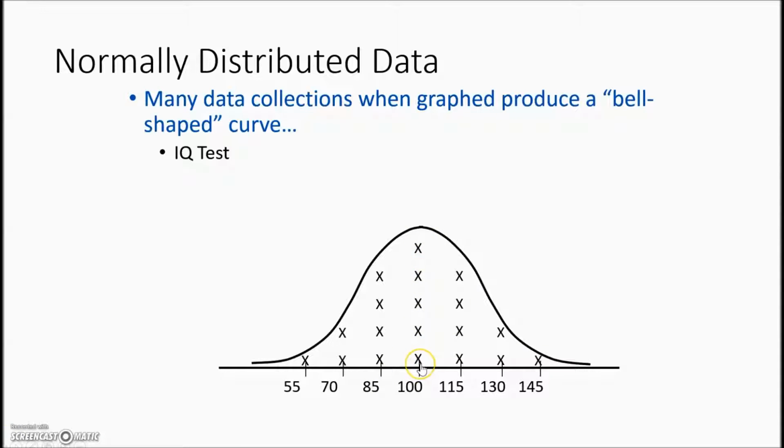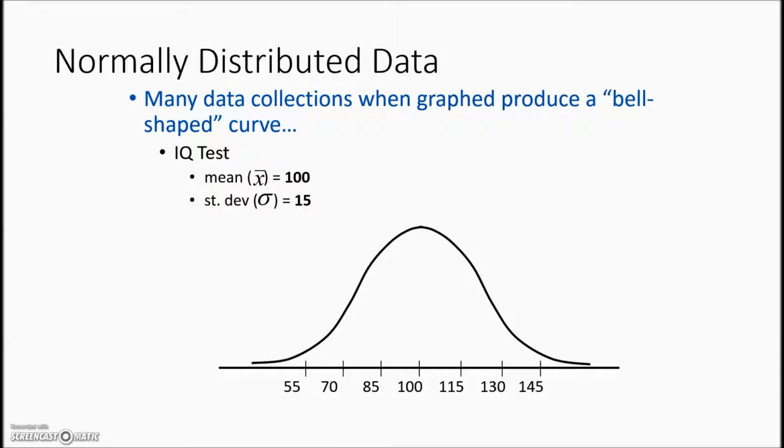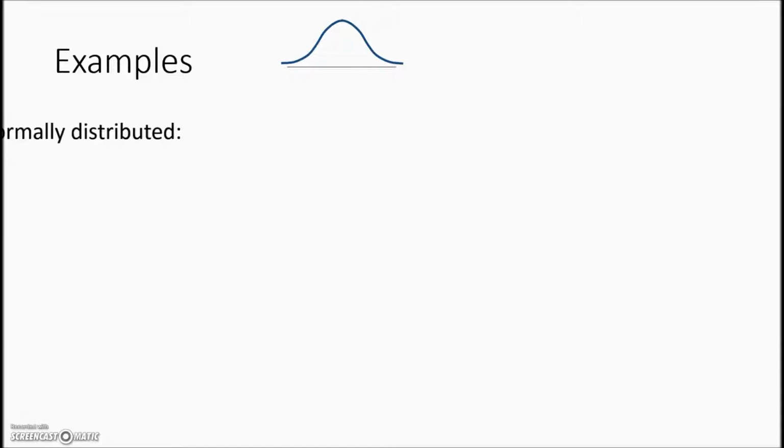Most of the IQs, intelligence quotient, were in the 100, fewer in the 85, and so on down, and likewise the numbers get lower on the other side. The mean for this data is 100, and through calculation it was derived that the standard deviation is 15. When the data is graphed or distributed in this fashion, which results in this bell-shaped curve, the data is said to have a normal distribution.